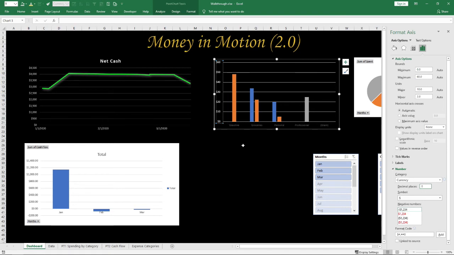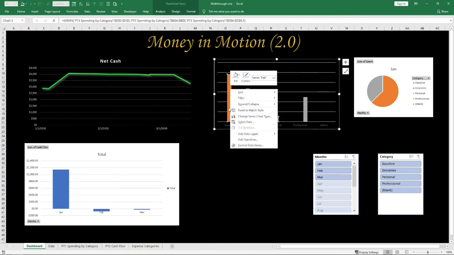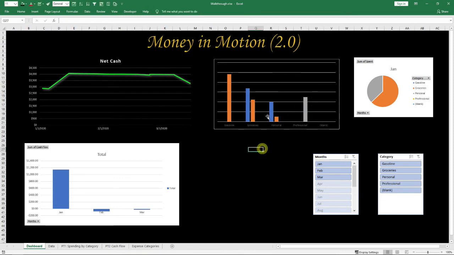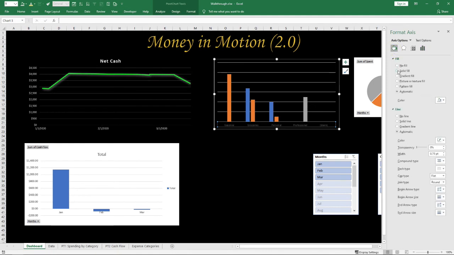Oh, actually, you know what? I don't even want an axis on this because these are specific values that I want to see, and I don't want an approximate, like I don't want to see approximately where it is like I do on this chart. I actually want it to be on the top of the bar. So I'm going to come over here and screw all this. I'm going to come to this and go delete, and then I'm going to highlight the actual values. Why is it not highlighting all of them? Oh, because the month thing. Well, I don't know. One second, guys.